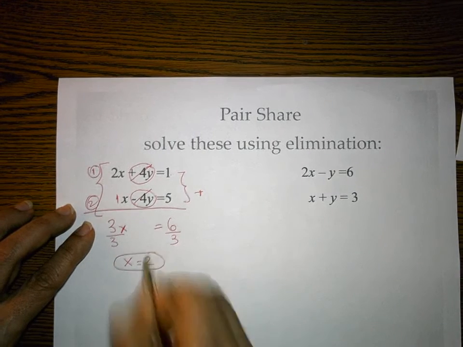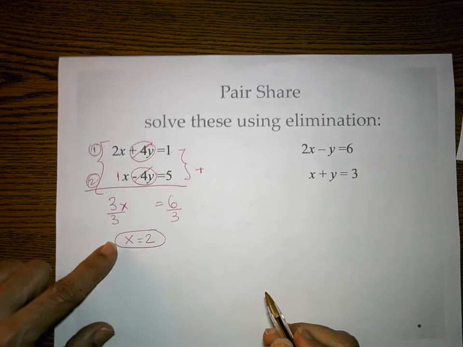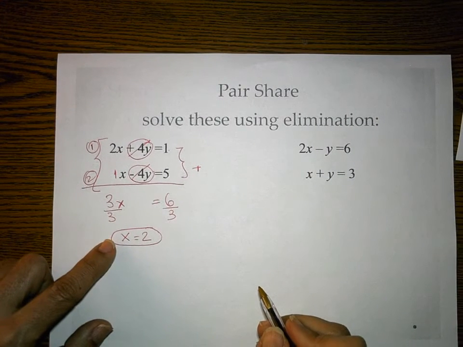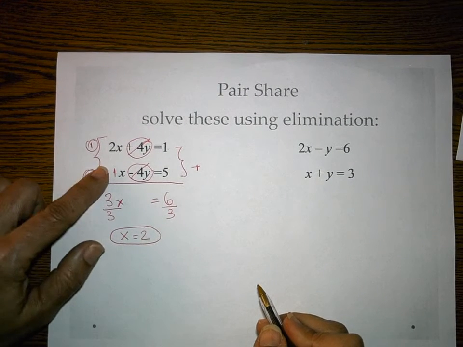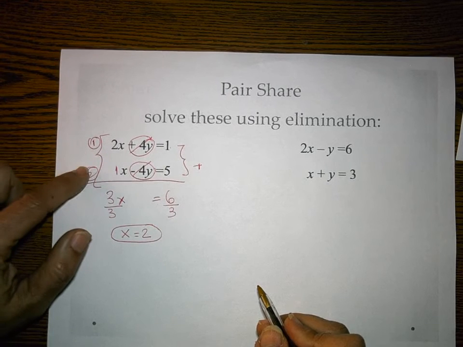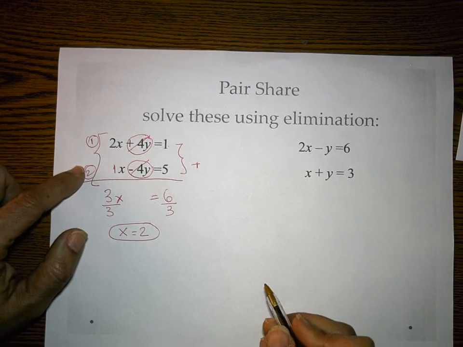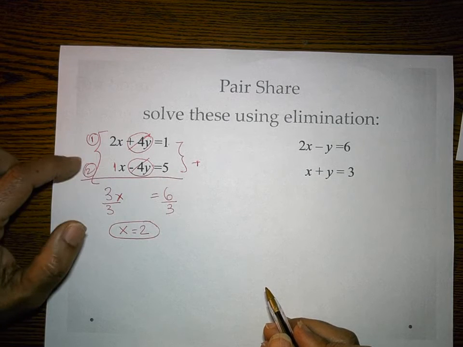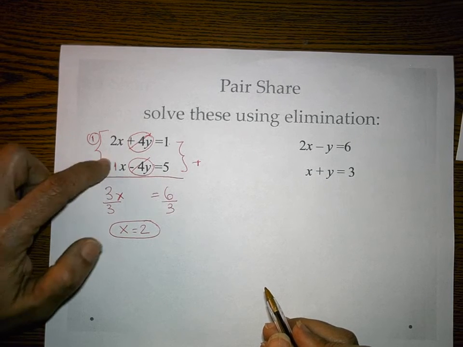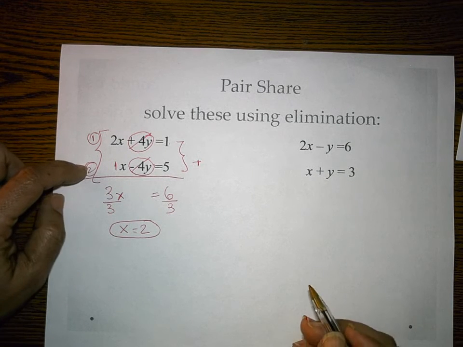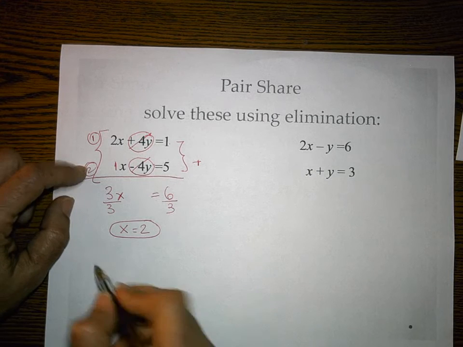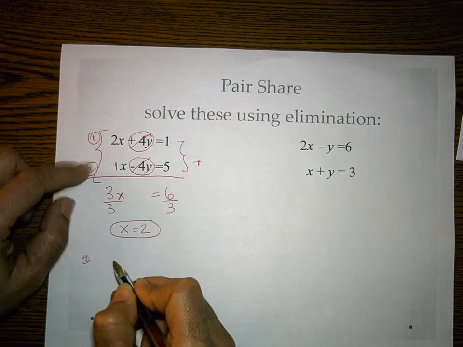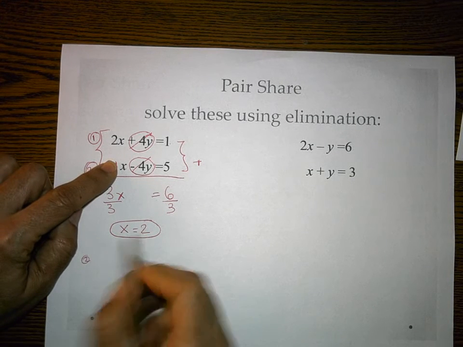So there we go. Now that I know x equals 2, you can just go back and plug it in into either equation you choose. I really don't care which one. It doesn't matter. You will get the same answer no matter which equation you pick. To me, number 2 seems to be easy. I don't know. It really doesn't matter. So I'm going to pick equation number 2. Instead of an x, I'm going to plug in a 2 for x.